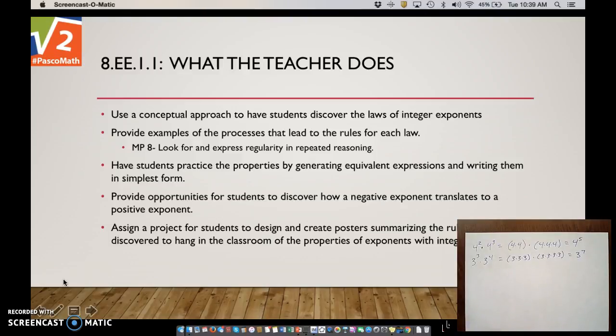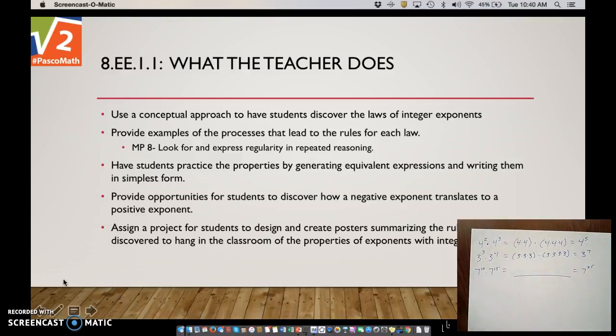You can do many more examples that build up to this, and then give an example of something like 7 to the 10th times 7 to the 15th. Most students, unless they want to be punished, would not want to expand that out. So they're like, all right, let's skip that step. I don't want to do all that. Is there a shortcut? Is there a pattern going on here? Students will realize pretty quickly, if you give them enough opportunities before, to look at 7 to the 10th times 7 to the 15th, and they'll say, well, that's 7 to the 25th. They'll jump to the rule.